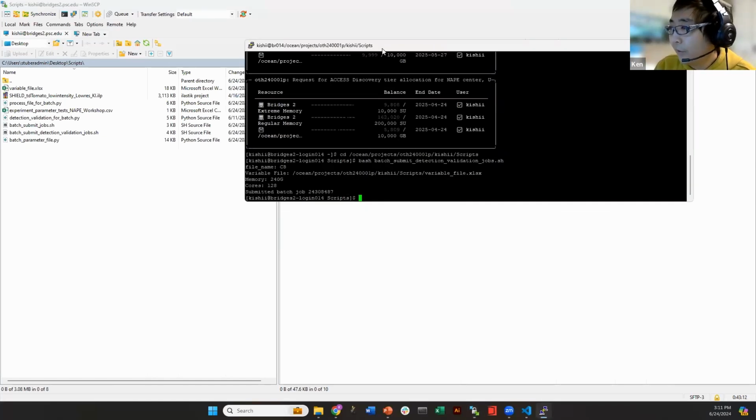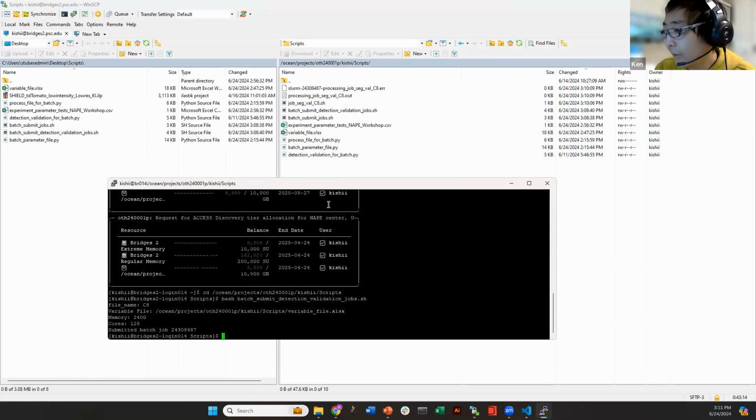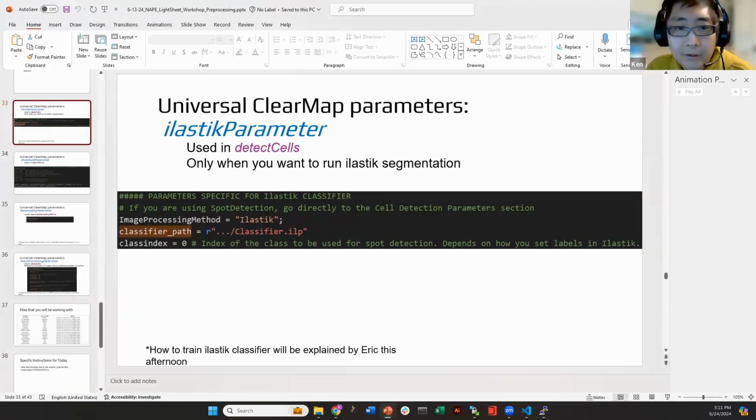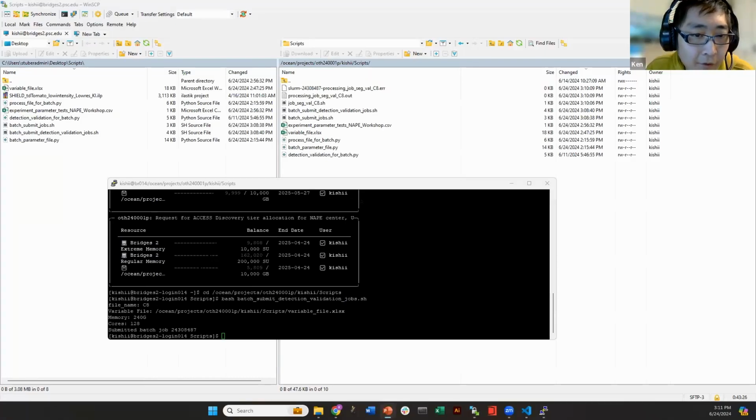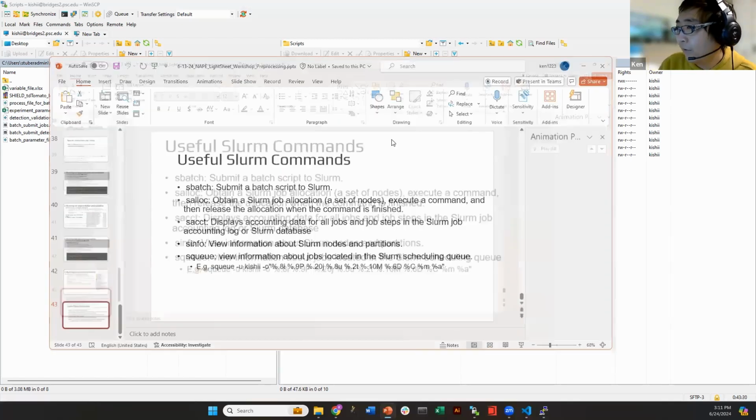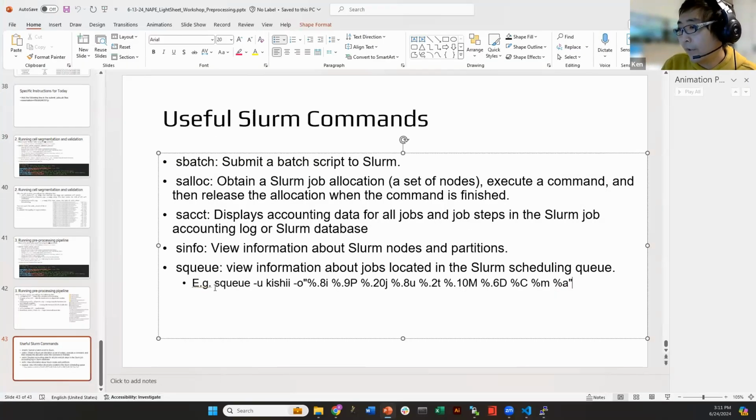What you want to do, once you submit all the jobs, is use a command that lets you evaluate how your job is running. That command will be this. There will be a list of commands that are going to be very useful. These are called SLURM commands, but one very useful command will be this. This is very long. You should have access to one of the documentations or a PowerPoint, and you can probably just copy paste this.